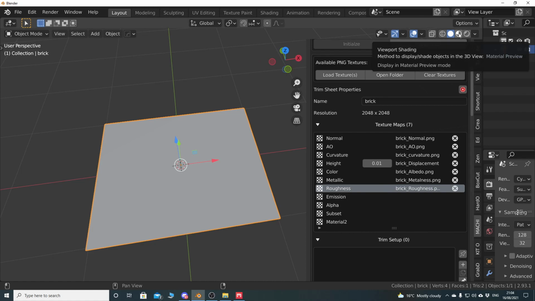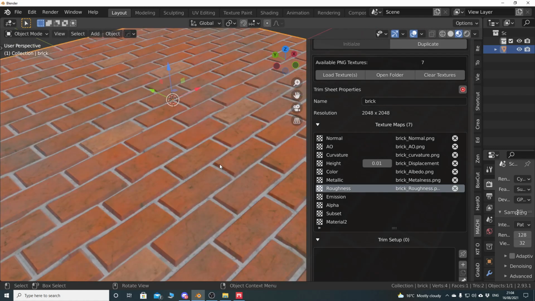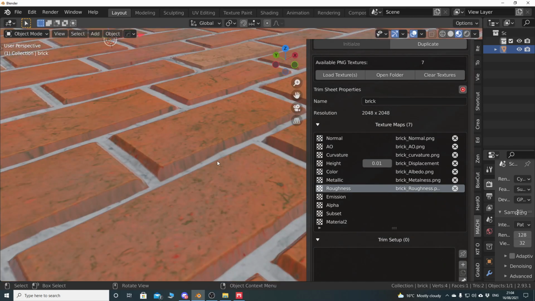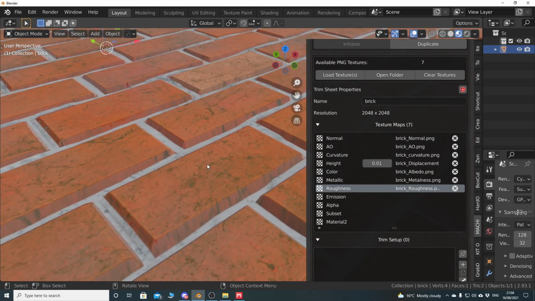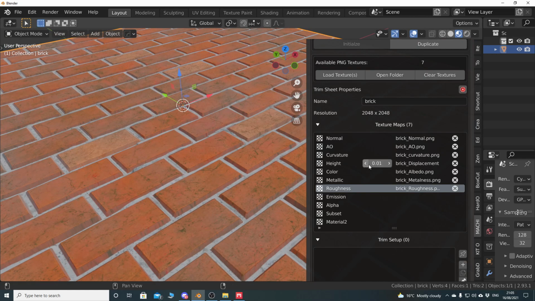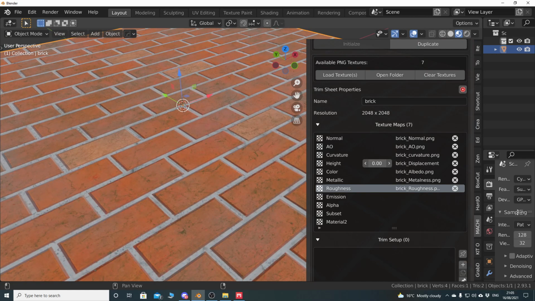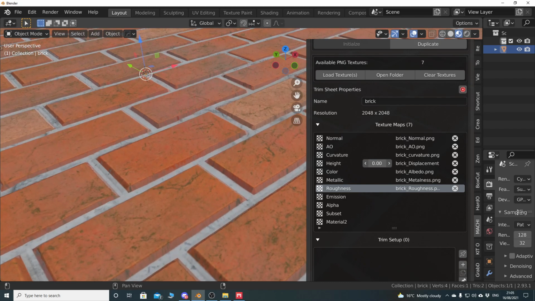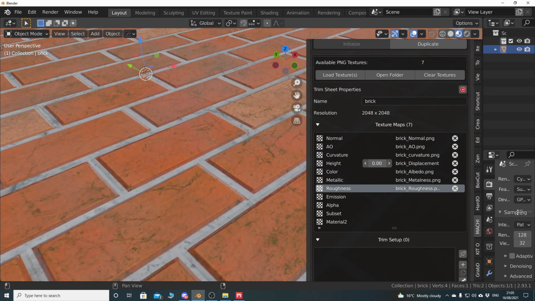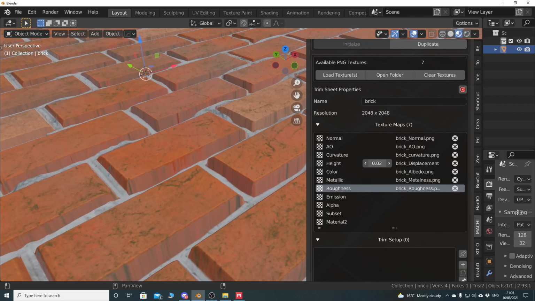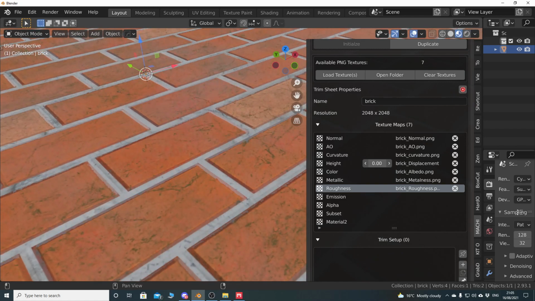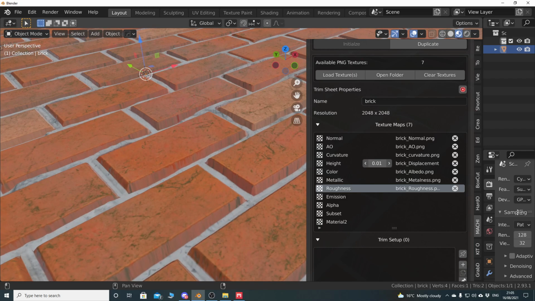So now if I go into material preview, we will have this, and you can see automatically I've got 2 tris, 1 face, and 4 verts, but I've got all of my height map data because it's using Parallax to actually generate that. I can change the parallax here in the height value, so drag it all to 0, and it's just using the normal map, and I can then drag that out to create my parallax. Play around with the height, but there's a point where that will get broken. It will stretch it too much and it will break it. So obviously there are limitations to how far you can go with that. So I'm going to just set it to an appropriate value.